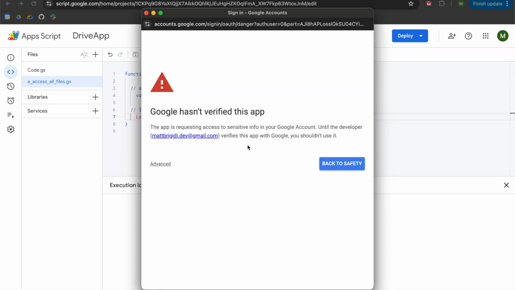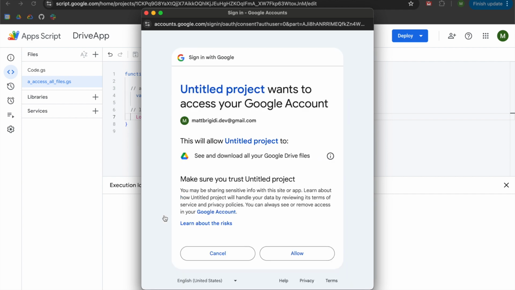You're going to get an aggressive warning that tells you that Google hasn't verified this app. We're going to select advanced, and then we are going to use the bottom prompt that says go to whatever your project title name is, and then the parenthetical unsafe. The reason that Google is using this vernacular is because they don't know what the code is that you're trying to run. It has not been submitted to Google, so they want you to be very aware that if you run this script or if you allow access to DriveApp, the person who wrote the code has the ability to see and download all your Google Drive files.